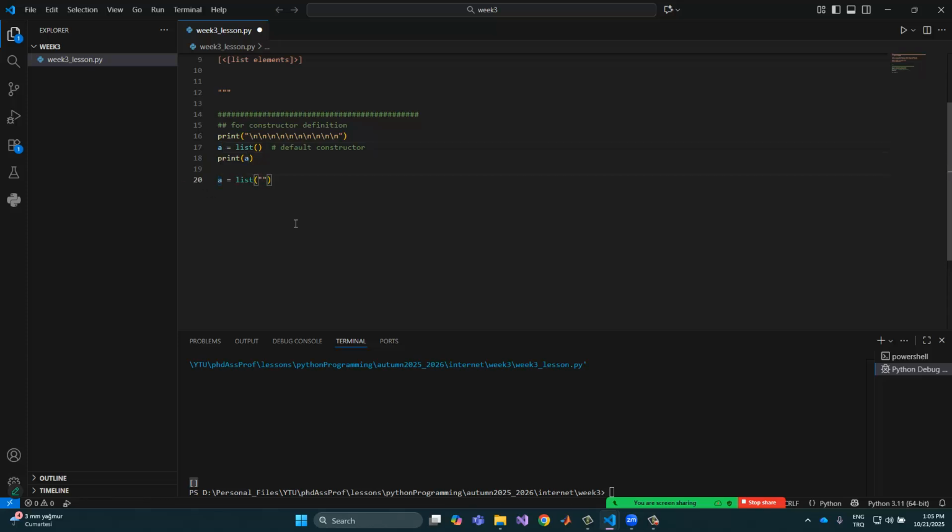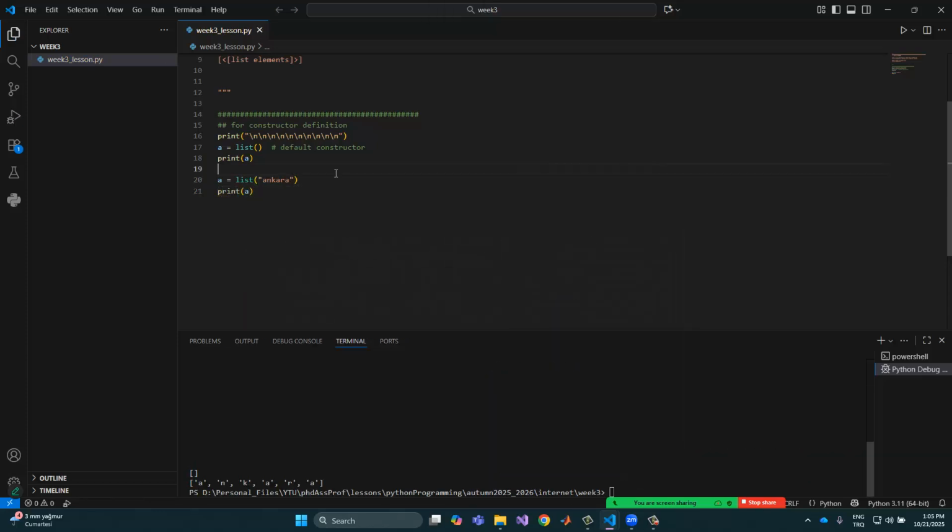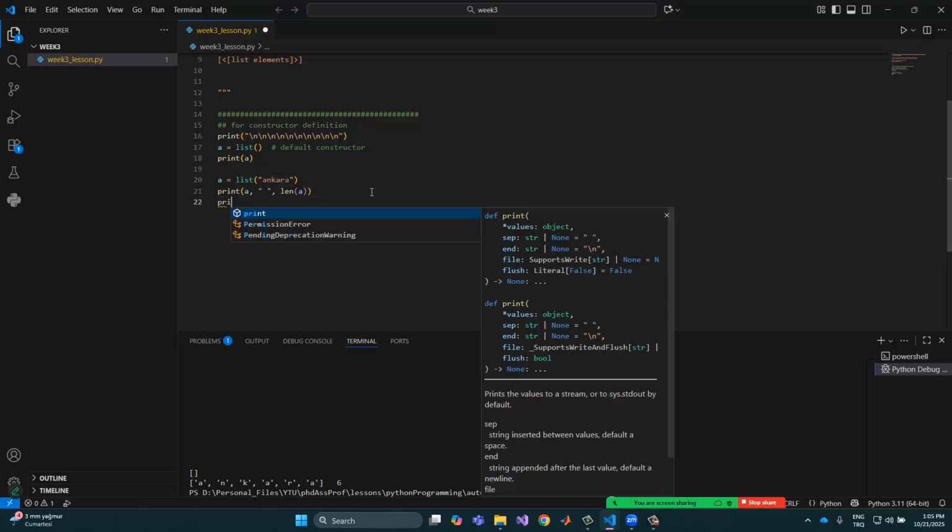And so we can define this one, Ankara, okay? And if I print this one, Ankara is split into characters, okay? It's a list. And if we say this term in here, I can also give the length of these terms, it's 6, okay? And so each of the A elements in here is a character related to the given property, okay?